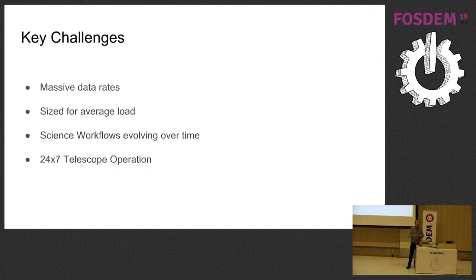Okay, so let's go over the key challenges quickly. The main one is the massive data rates. How do we get a parallel file system that can actually sustain these data rates? How can we estimate its cost so that we can start to do budgeting? The second thing is that we've got a lot of control plane activity beyond the data rates. There are a lot of different size buffers needed at different times, and data needs to be copied between the tiers of buffers, if that's what the budget basically means.